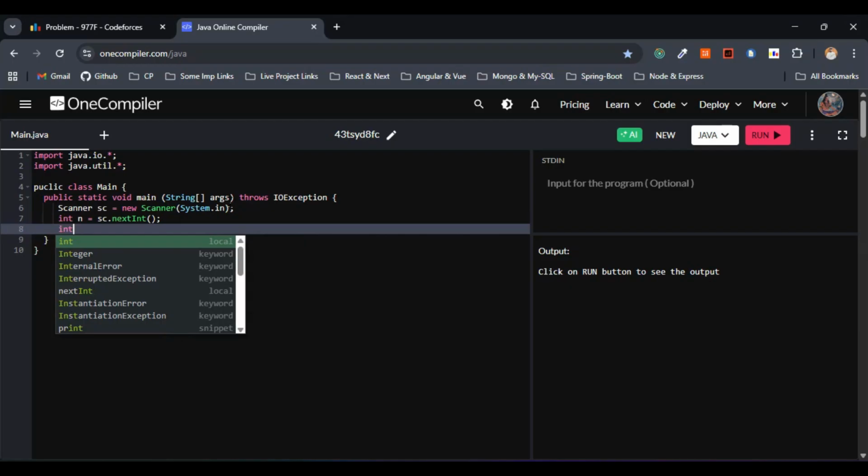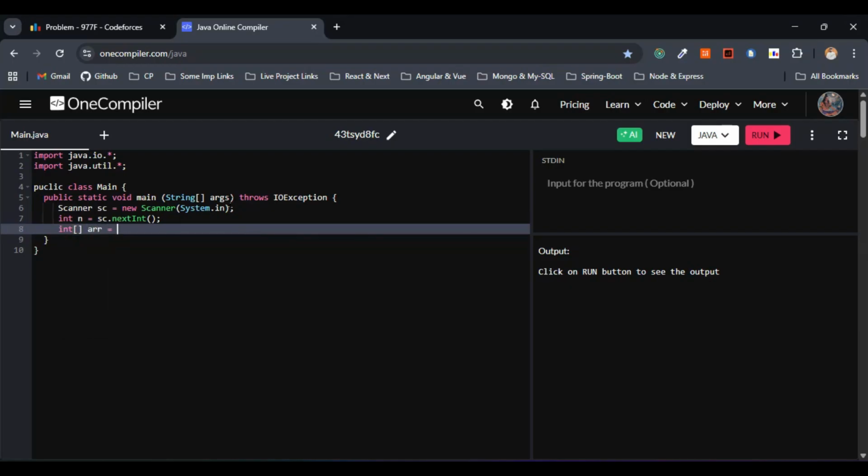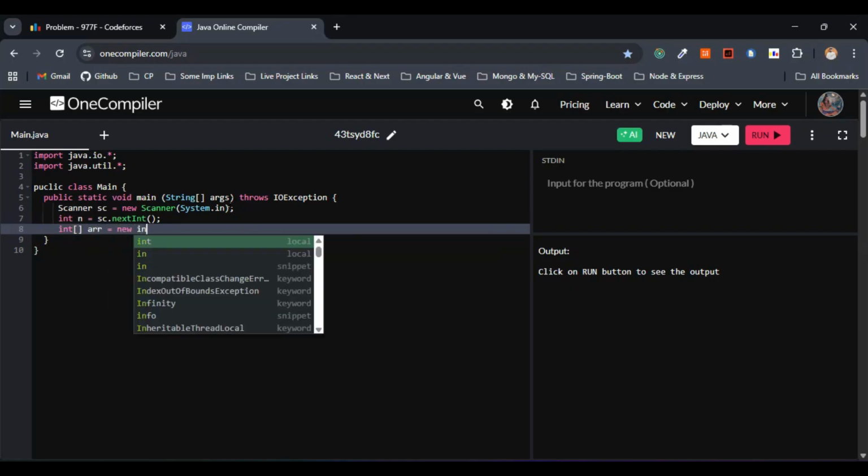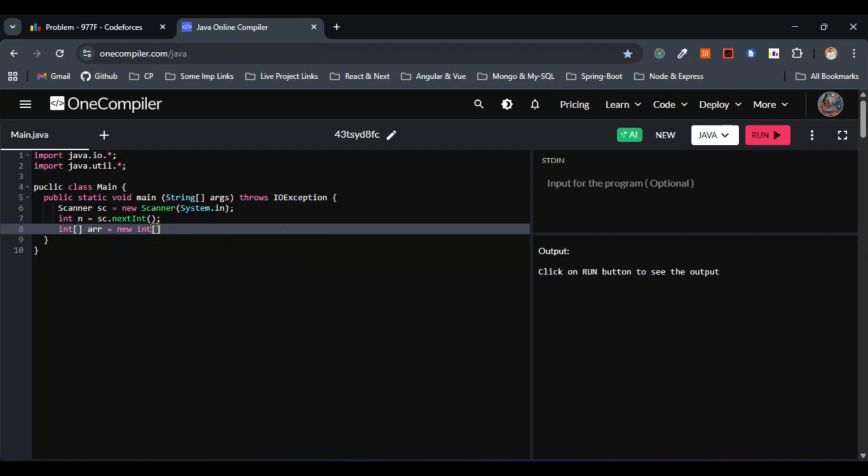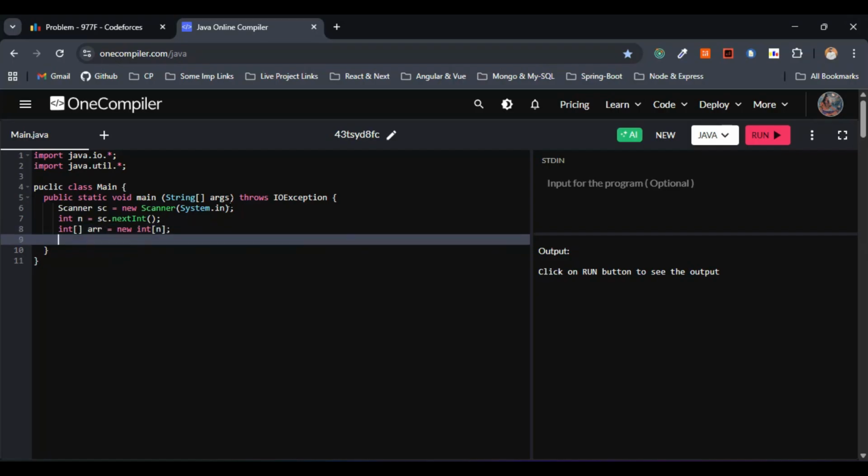Now let me go with array equals new int[n]. This is fine. We are just allocating the array of size n here, right? Previously n = sc.nextInt(), so we were just reading the array length.